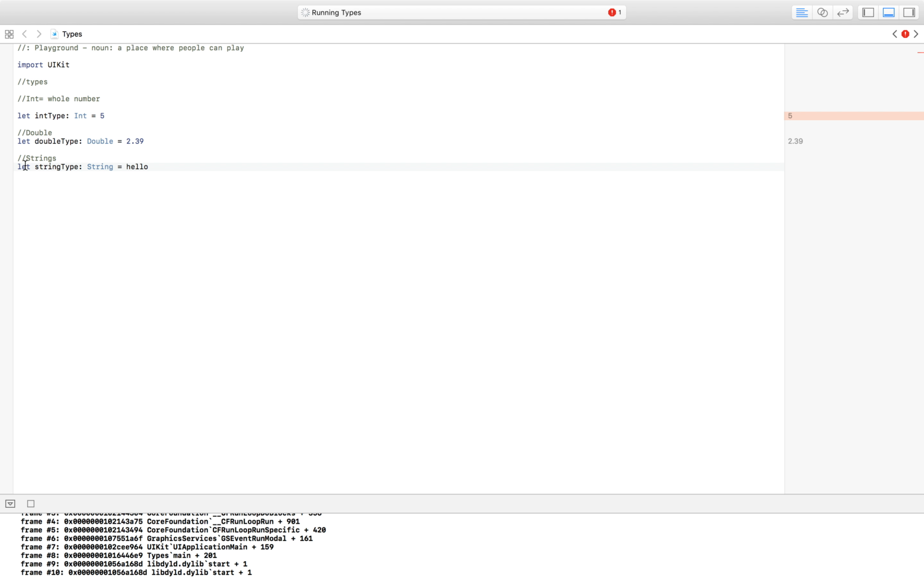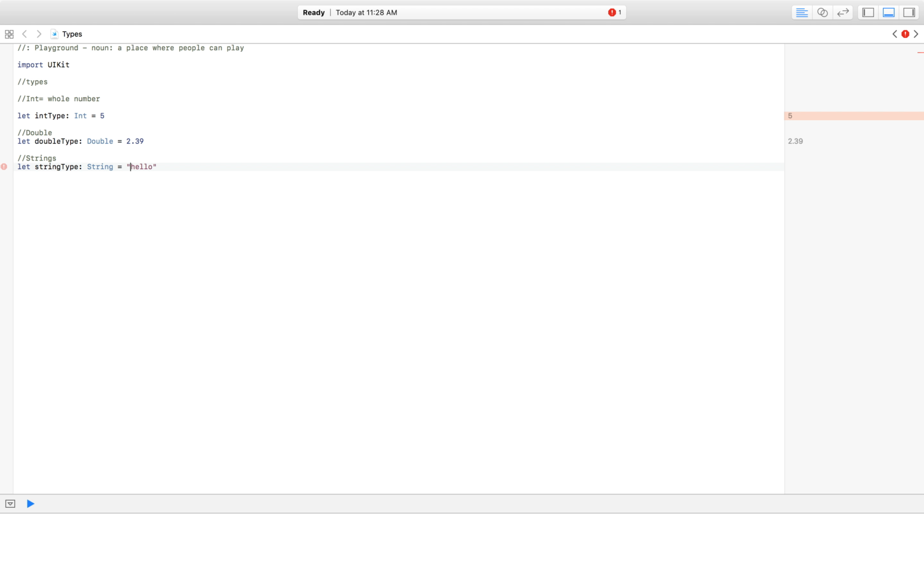So I'm going to get the error. There you go, the red dot over here. It basically says, wait a minute, use of unresolved identifier hello. So it doesn't know what's going on with this. What is this, a string? To make anything a string in our code, you simply put quotation marks around it, and that gives it the ability to become a string. So you can give it any kind of name, and as long as you put quotes around it, it's going to read that as a string, and all is going to be good.